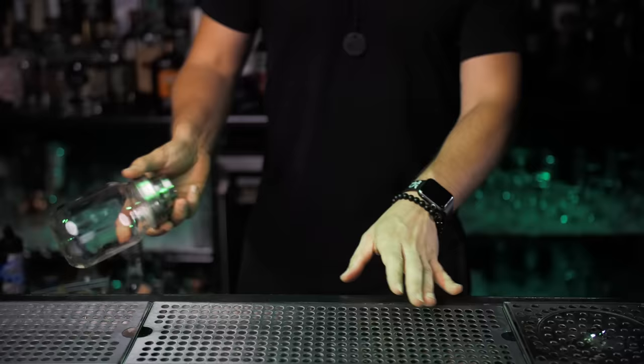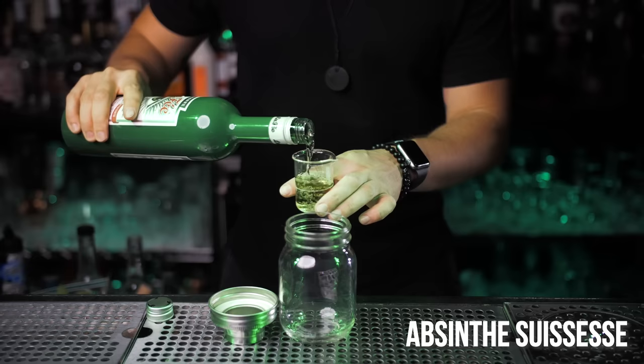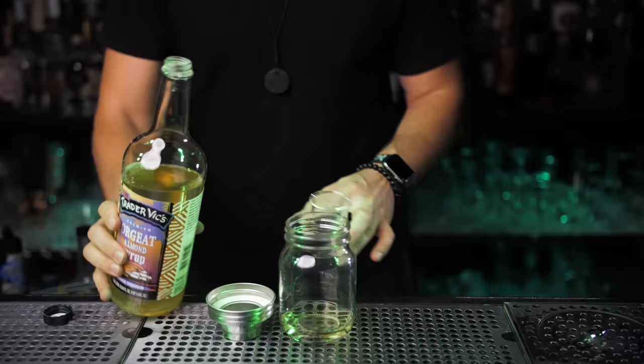We need to shake our next cocktail and I'll be using my most premium mason jar shaker. I wasn't going to pronounce this, but is it Suissesse? So we're going to make Absinthe Suissesse. Hope my French friends will forgive me. Okay, 1.5 ounces of absinthe, then pour 1/2 ounce of almond syrup. Orgeat should be easiest to find.